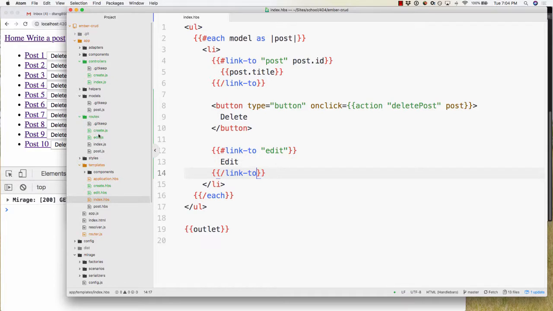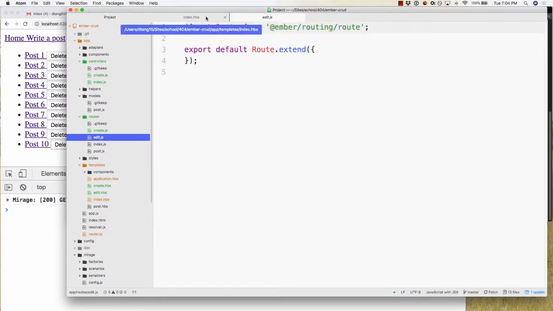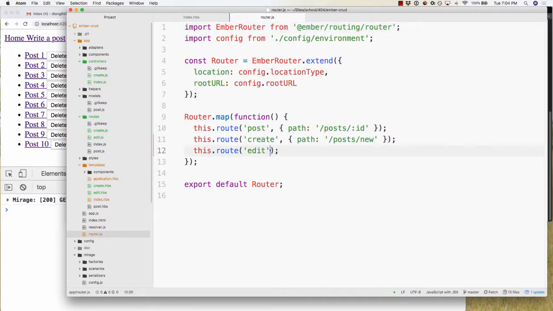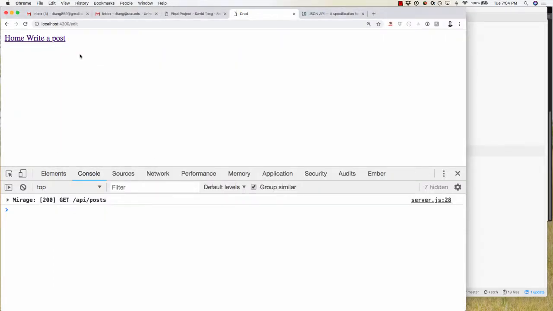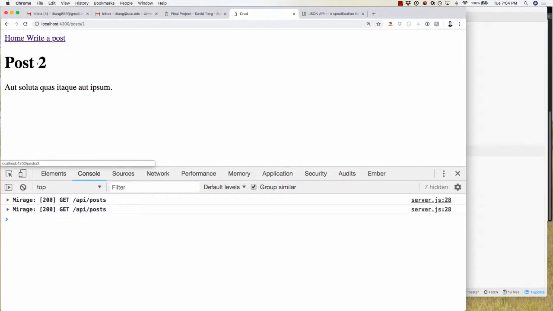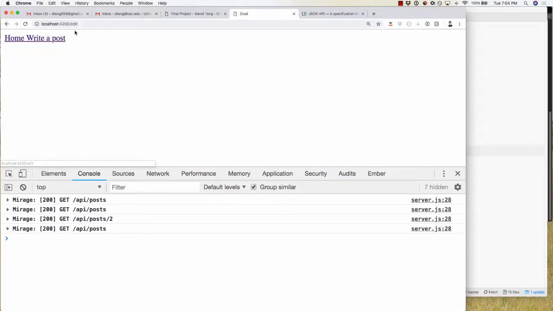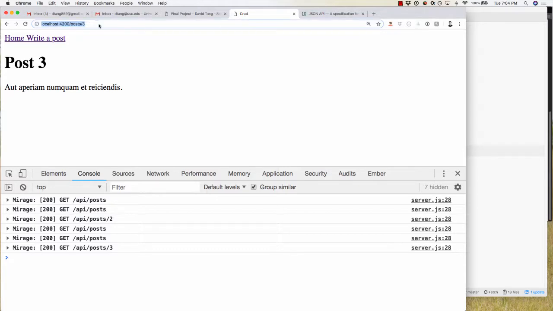And so in this route, we can see, okay, here's the edit route. Let's open up the router.js file. And if we go to the edit page, if I click on this, I need to know which post I'm going to edit, right? And similar to the view post details, where we passed along the ID in the URL, we're going to do the same with the edit. So ideally we want to know which one, so we're going to pass the ID. So it'll be maybe something like slash post slash ID slash edit. Since in this case we have slash post slash ID, we'll just tack on an edit.